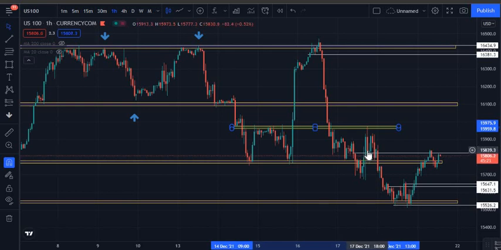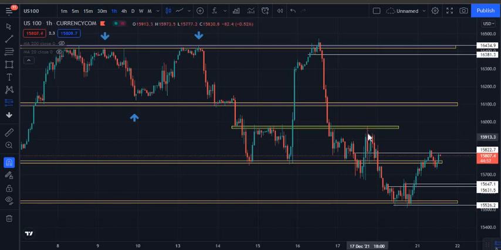So price got to market open, and as you can see, we didn't find any opportunities, or I didn't find any opportunities at that time, right? So what I was waiting for is price to get to this zone, but as you can see, price didn't get to that zone. Price respected our minor support and resistance area, and as you can see, price pushed up to the upside, rejected the zone, and continued down on its bearish movement, right?